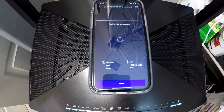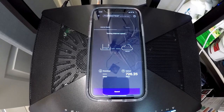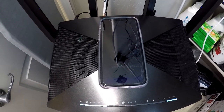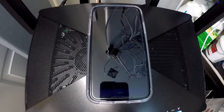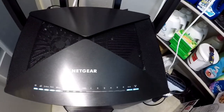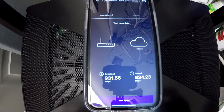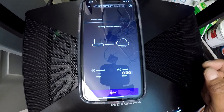It looks like it's still the same. This thing is fast. So I'm paying for 1 gig, and this is Wi-Fi. I gotta do a little cleanup here, cable management, all this wire. What happened? Oh, jeez. Hold on. There you go. Let's do a test again. I have to keep tapping the thing, it will automatically turn off.